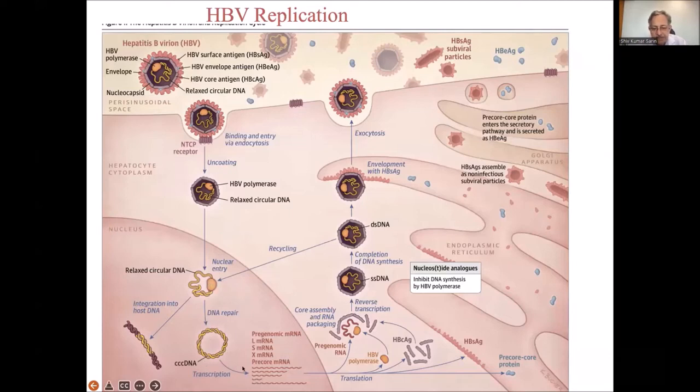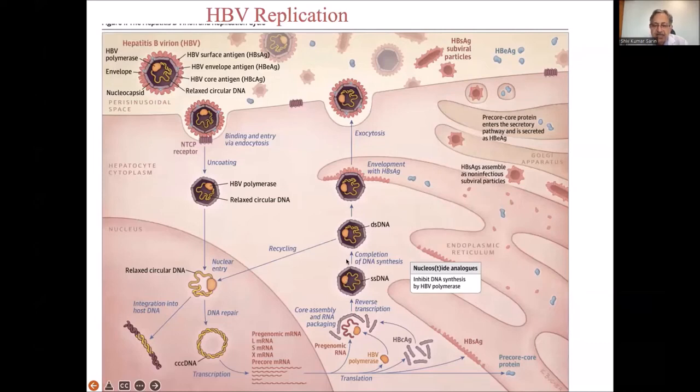Now this will multiply. Once it multiplies, it can give you surface antigen alone. It can give you core antigen alone. It can give you an RNA, polymerase, all these. To cut the story short, the person can release HBsAg directly without DNA. Or all particles can be assembled together to make a DNA, single-stranded, not double, single-stranded DNA.